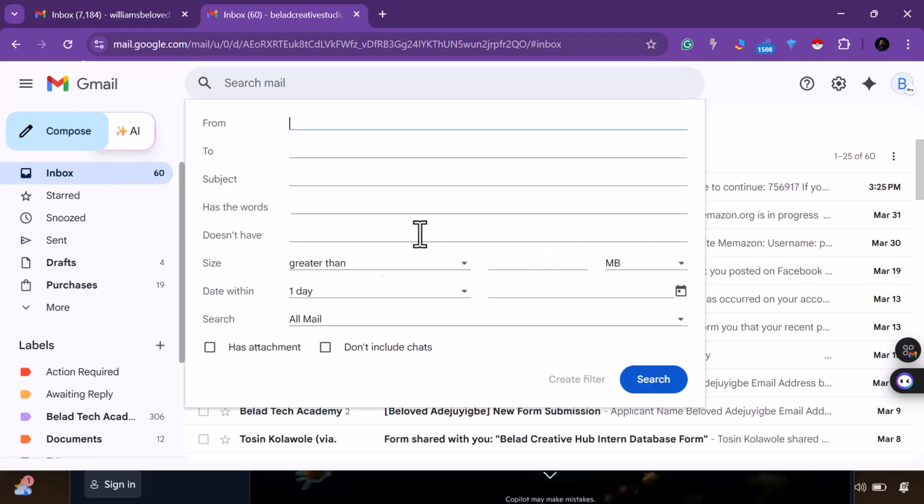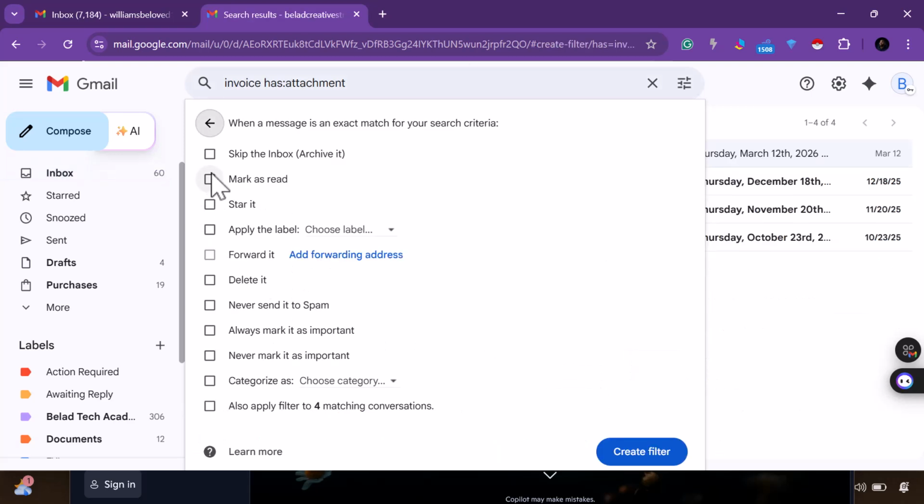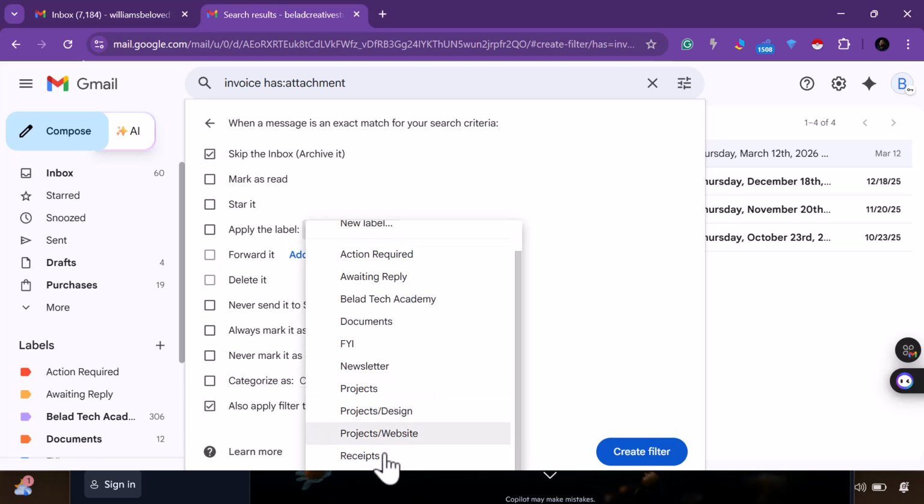Let's look for the filter invoice. Okay, so there we are, and it has an attachment, of course. I'm going to create the filter. I would say skip inbox, also apply the filter, goes to the label receipt.